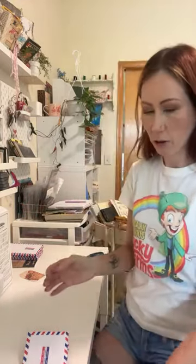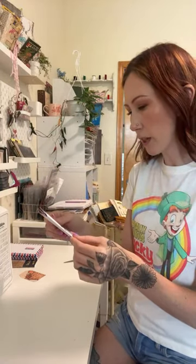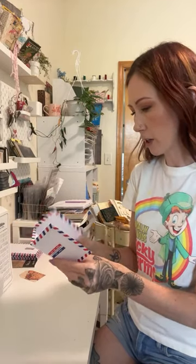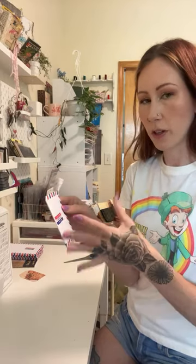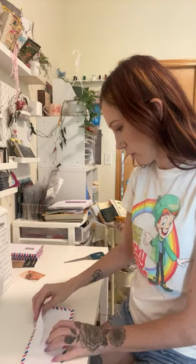I'm going to kind of show you as I go. Basically I just took this little envelope and folded it into thirds. I'm just going to have this be the front - I'm not actually going to decorate these ones. I'm going to add a few pockets in here but keep the front plain because I think there are a lot of fun things you could do with this, and I want to leave this one able to be decorated or changed.